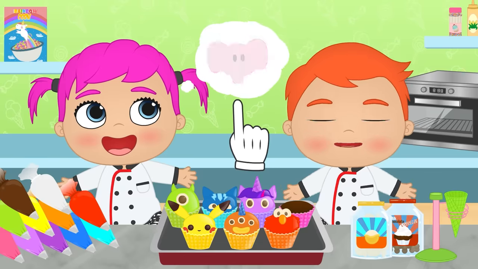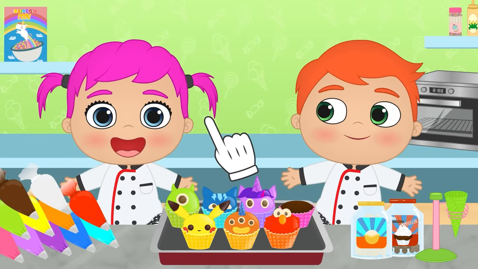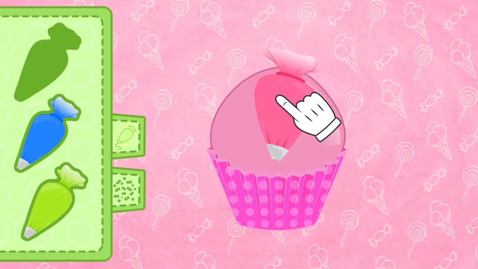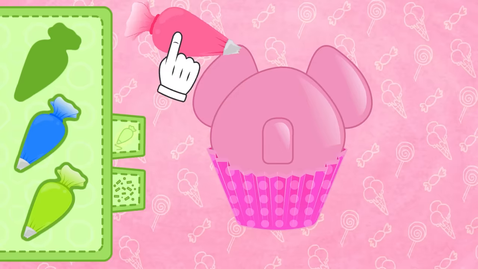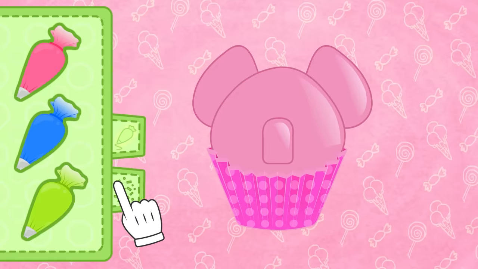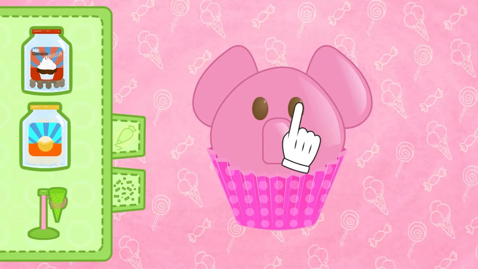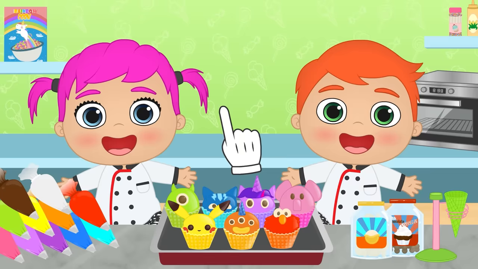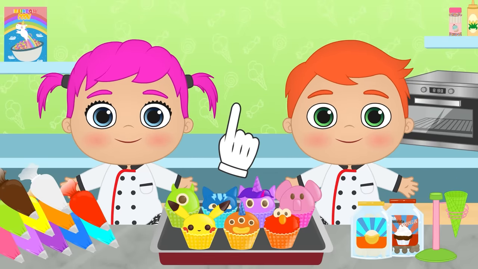Ellie will be the next one. The pink elephant from Pocoyo. Since she is pink, we'll use the strawberries pastry bag. And for the eyes, we'll just need some dark chocolate balls. Ta-da! Have you enjoyed decorating cupcakes? Well then now, time to eat them!